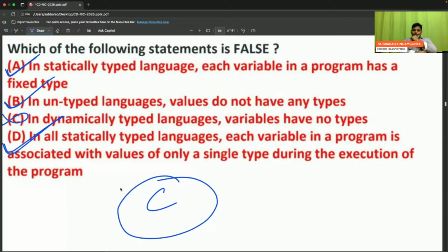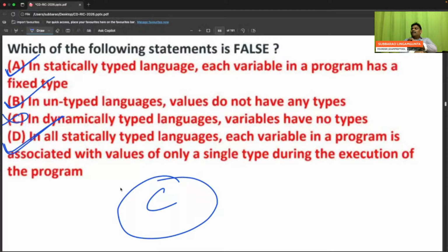Python is dynamic. In Python, if you say a is equal to 10 and check the type of a, it will be integer. Afterwards, if you store a is equal to 10.5 and check the type of a, it will say float.